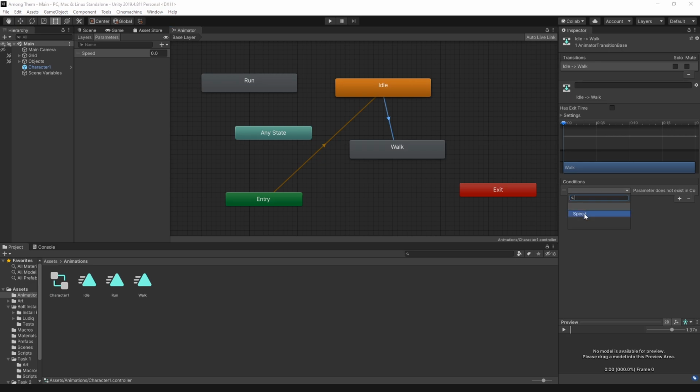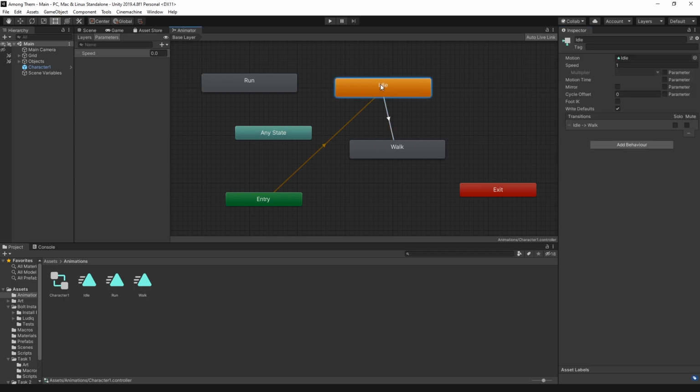So in here, we can select the speed parameter. And if the value is greater, then we'll put in 0.01. And that is just for a little bit of forgiveness if the 0 is not actually 0. If the speed is going to increase above 0.01, then the idle animation is going to switch to the walk animation. Now we also want to switch from walk to idle animation if the speed goes close to 0.